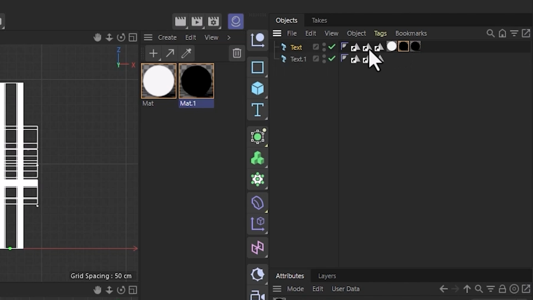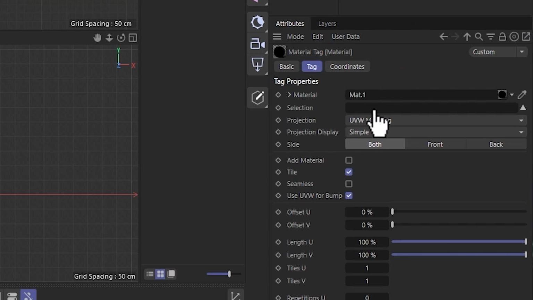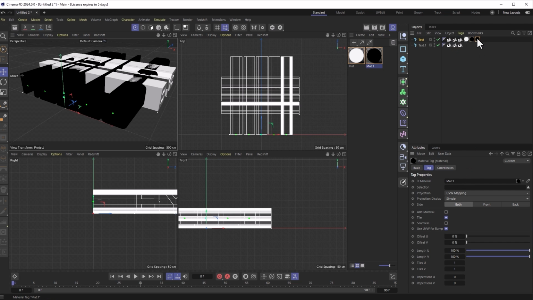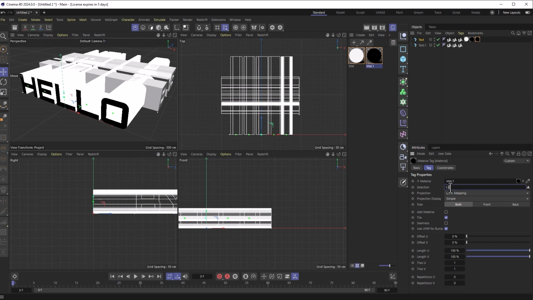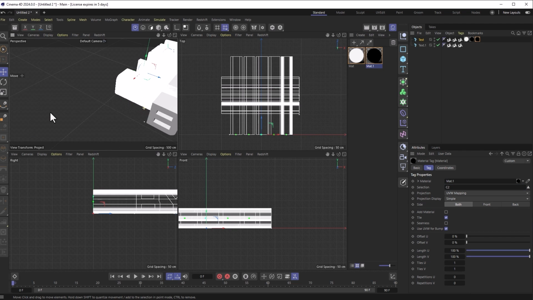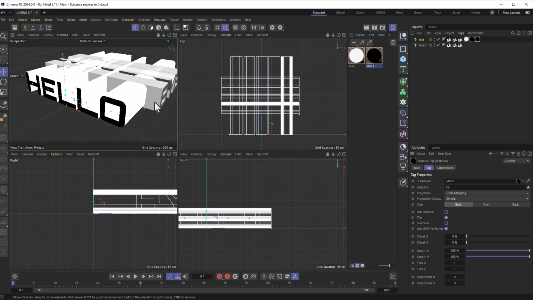And for the first one, I'm going to drag the cap 1. I'm going to take C1, drop it right here. For this one, I could drag it, or I could also just type in C2 for the cap. Now you can see that the front of our text is black, as is the back of it, right? But in the middle, here on the shell, it's white.